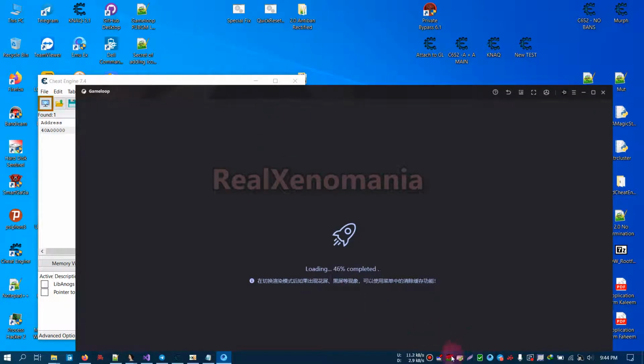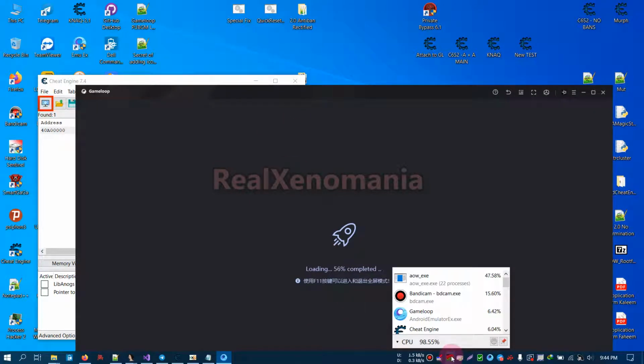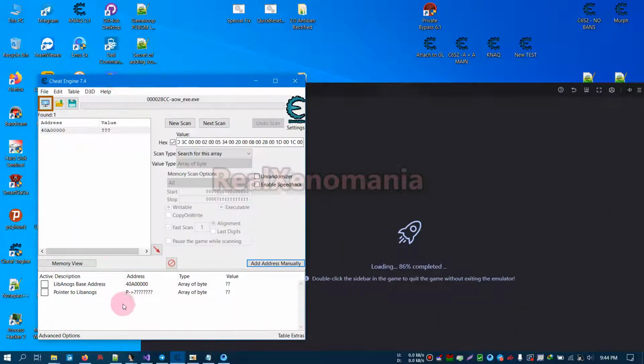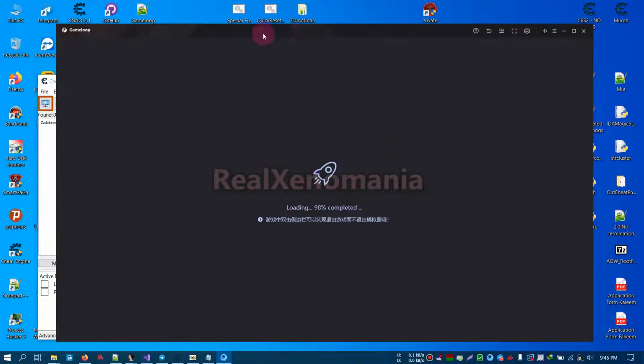And this time we are going to attach to the process of the game manually, because we cannot attach again with the script, because this table that we have saved here will get destroyed if we attach again with another Cheat Engine. So we want this table to be preserved. We can save it, but that will be a lengthy process. Let's do it manually.